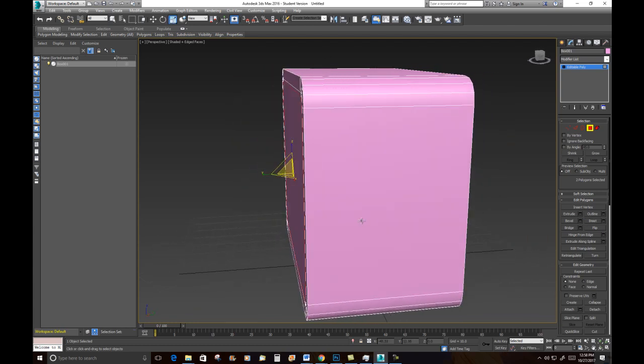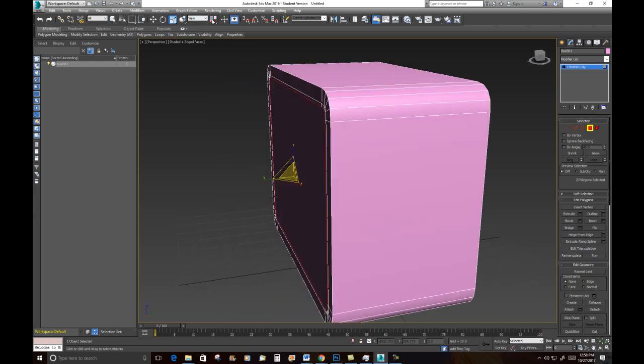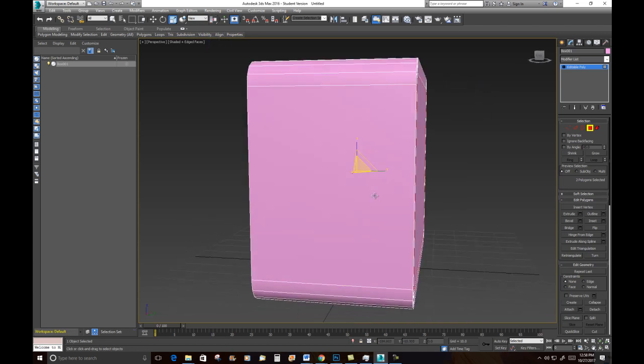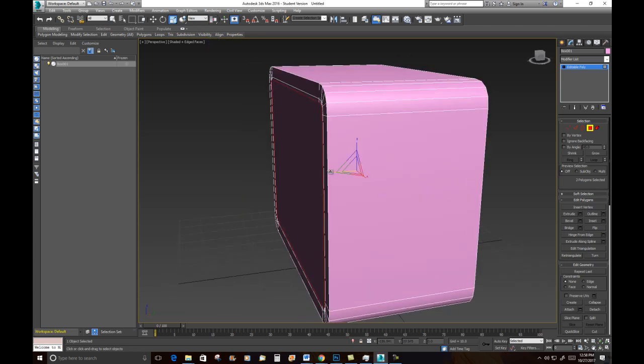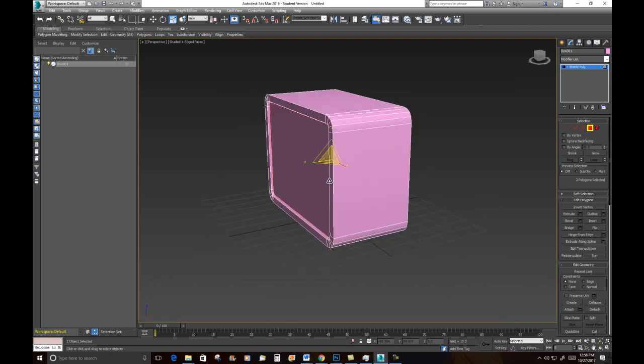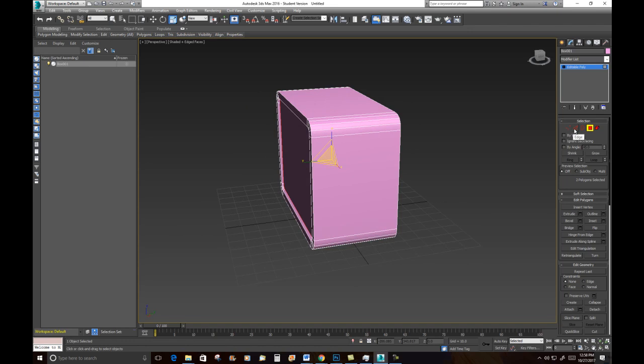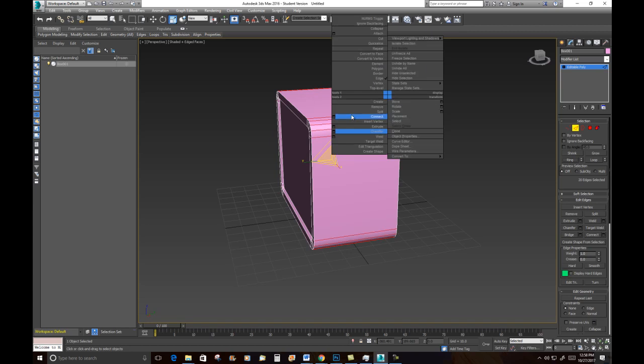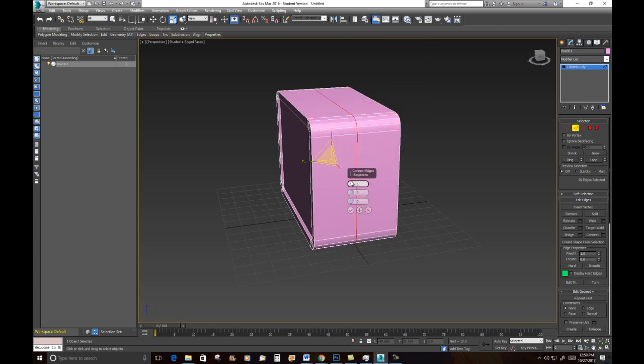So if I'm looking at this scale tool, you can see right now it's for each individual piece. I want it to be for the whole selection, so then it's in the middle. And if I use the scale tool, then I can scale these in, and they're going to be about the same on both sides, which is kind of what I want. So then what I want to do is, let's go ahead and get this edge, and I'm going to say ring, right click, and say connect. So I want two connections, and I want to spread them out to about right there. So I'm going to say OK.